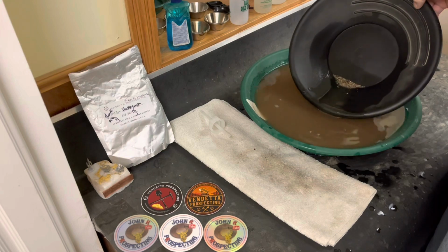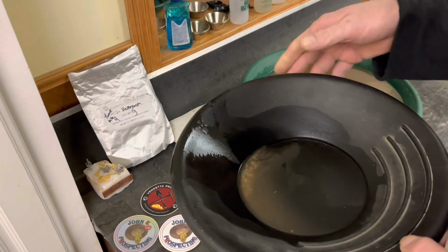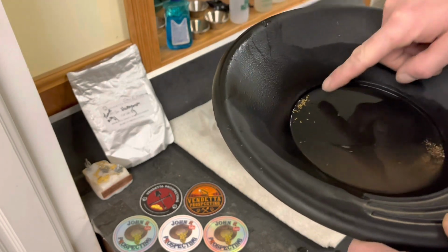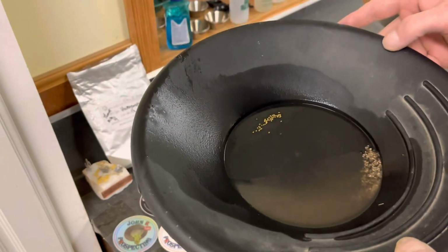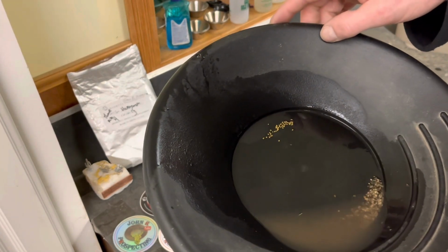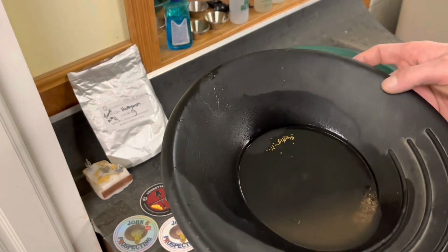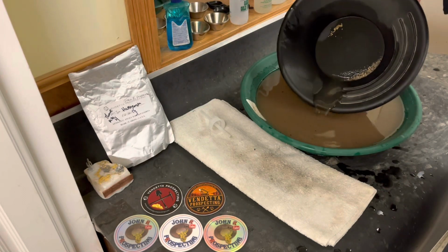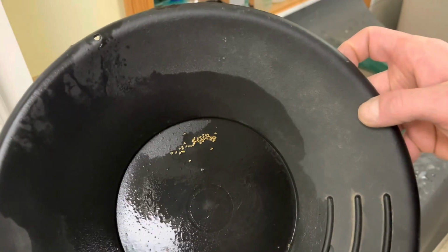Alright, we're down to the last little bit here. Alright, let's back pan it and let's see how much gold is in here. So that one piece right there is actually staying with the gold, so as you guys can see, it's still there. Did move a little bit, but I'm going to say it's a piece of gold just because it likes to stay there with the gold. So let me get the water out. So now let me show you the gold. Let me zoom you guys in.